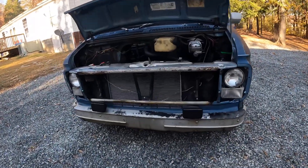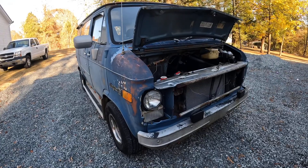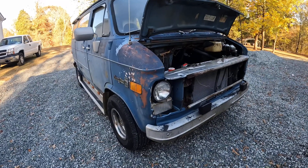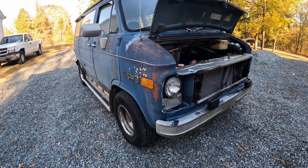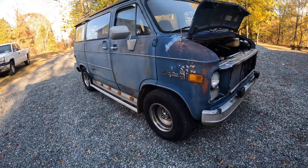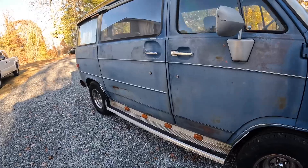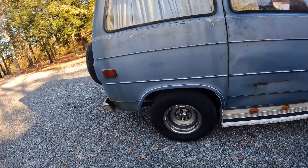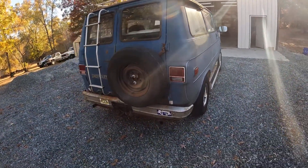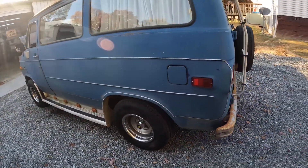All right guys, I drove it down the road. Typically I would let you do a ride-along, and I was going to actually do that, but then I remembered I had several people that messaged me telling me how they could find me. Most of them were probably just being cool and forewarning me, because people do get a little odd — some people want to just pull up in your driveway and talk to you. While that's flattering, sometimes you're not really ready for company. Anyway, all that aside, the van done great. It drives down the road really good, especially for something that's been sitting as long as this van.